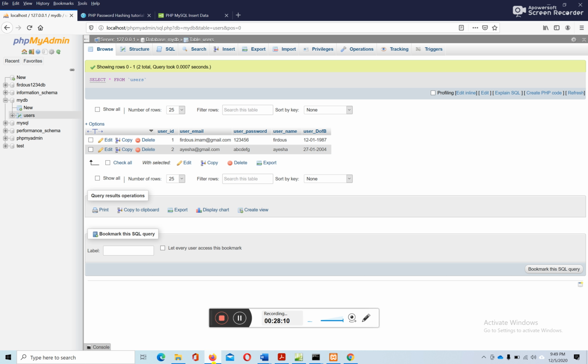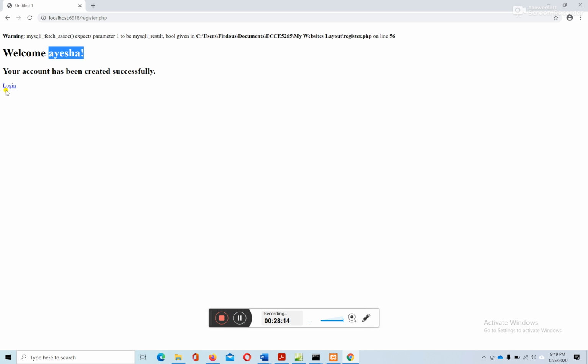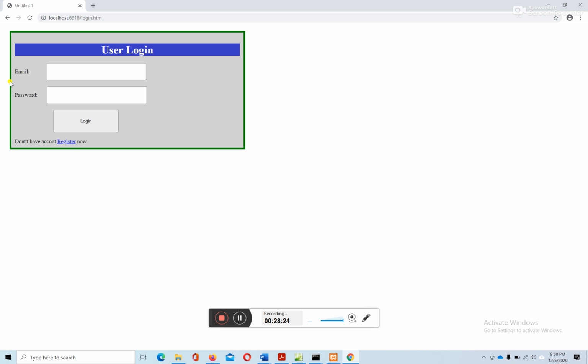The next thing we will learn is, when you click on this login button, it will take you to the login page, since now you have registered a user who can log in. So when I click login, it takes me to this login page, again a form. We already have data in the database, so we have to perform normal authentication of the user. For authenticating a user, we have to write here the user email, like Aisha, and password.